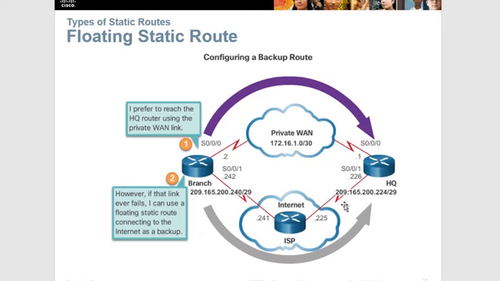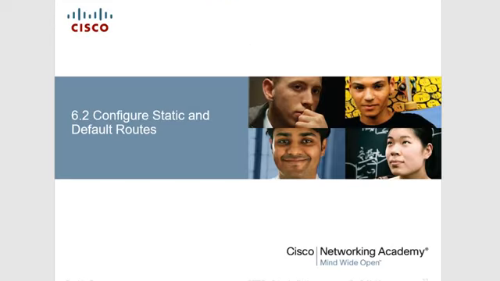Essentially how you do that is through setting up a floating static route that has a higher administrative distance, and we'll take a look at how to set that up in just a second. Basically, it's the same as a normal routing statement with an extra number at the end that indicates the value you want to assign to the administrative distance. So we're going to get into setting up a lot of these things right now.